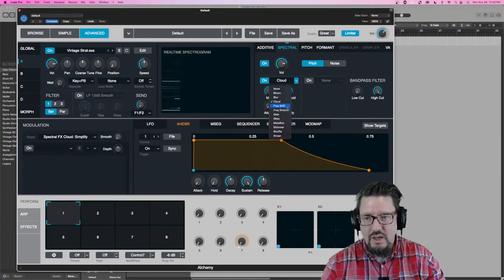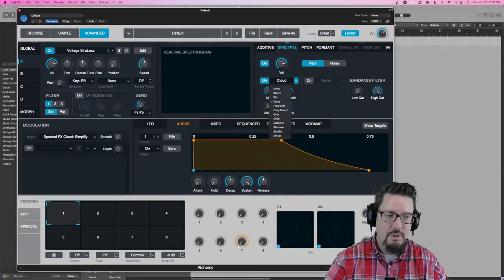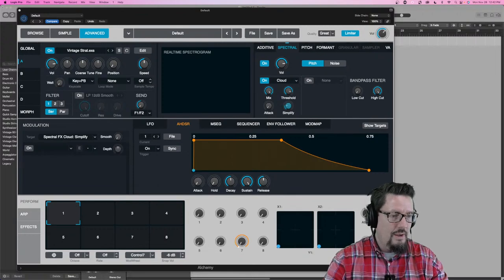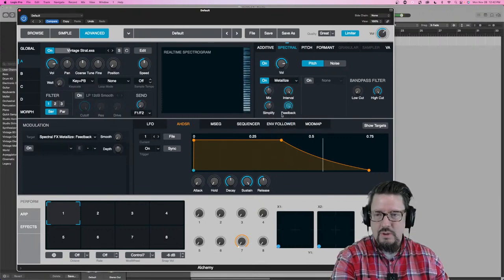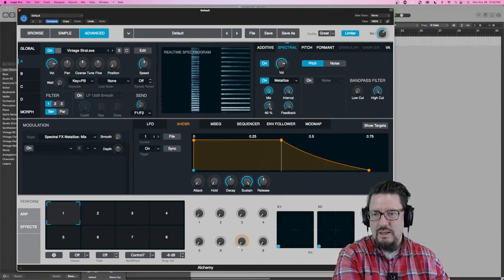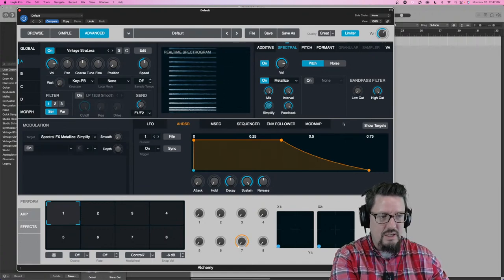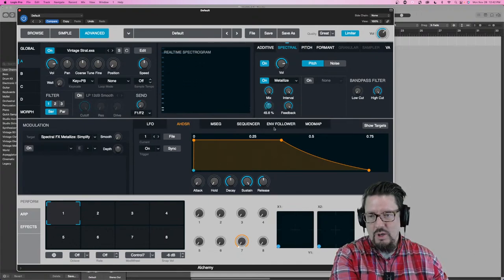Frequency shift, frequency stretch, gate, glide, metallize, shimmer, shuffle, smear. You can go in the manual and look at what each of those do, but they're all going to work on things in this spectral environment. I've always been interested with the metallize one just because the word is kind of cool. I don't know how cool it really is. In the case of metallize, the simplify knob, just so you know, reduces the number of effect generated frequencies. So you get a simpler or more complex sound.